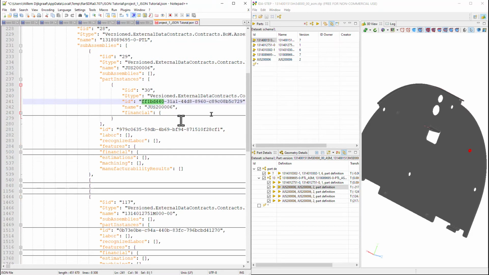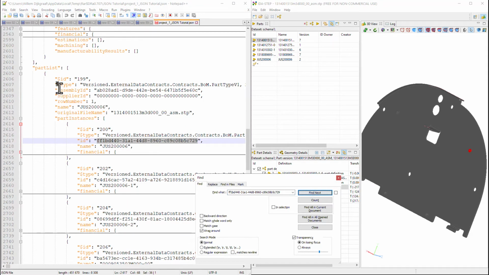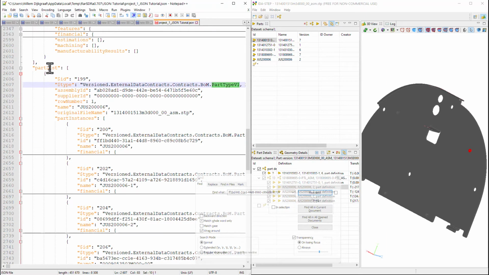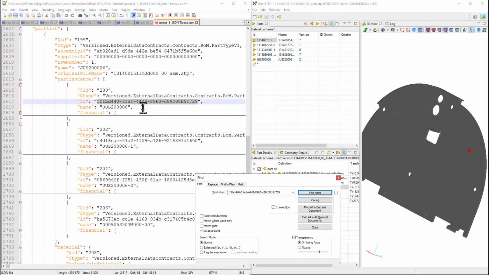If you look for this ID in the JSON, then you will see that we have a part list. In the part list collection, there is a part type. You see that over here. So this is not an instance, but a list of part types. And every part type has a collection of part instances that you see here. And it found this instance over here.